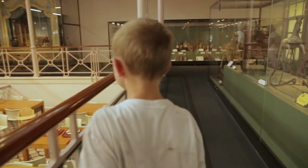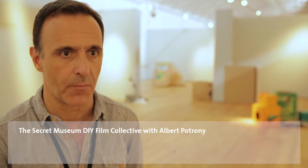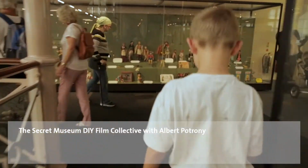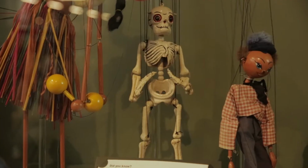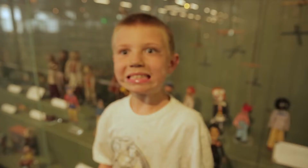Co-production was the main premise for our project. The collection is very rich because there are so many varied objects that all of them seem to have already a history or a story behind them, and it also allowed each individual child to find something that they connect with or that they click with, that they can then transform into a character.